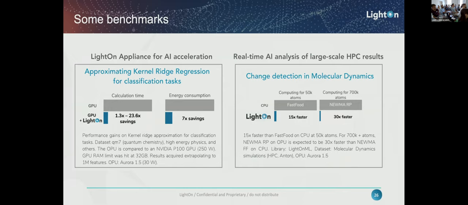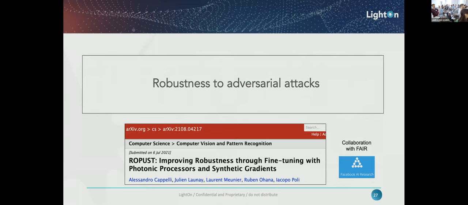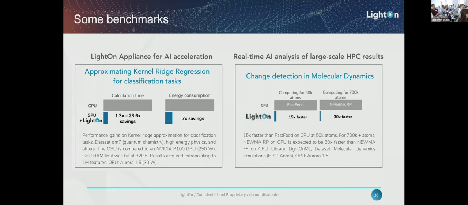And again, we are not comparing GPU versus LightOn optical processing unit, we are comparing GPU only versus GPU plus LightOn optical processing unit. So this is the accelerator of the accelerator, if you see that, right? By using that, we can reduce some classification tasks by a factor from 1 to 20, with a significant energy reduction as well. And again, these are benchmarks. But at least we show that in some cases we can be really competitive. I'm not saying that it's everywhere. How much you will gain is, of course, very much algorithm dependent, case dependent, and mostly dimension dependent.